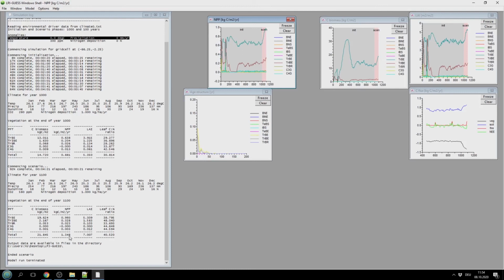And I already mentioned this before. This does not mean that climate change does nothing, or that the rainforest will buffer climate change. So the more CO2, it will take up more carbon. It's not that easy.